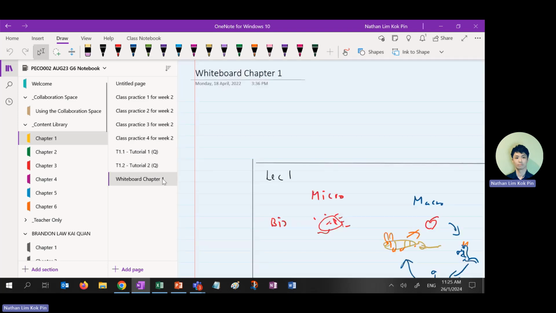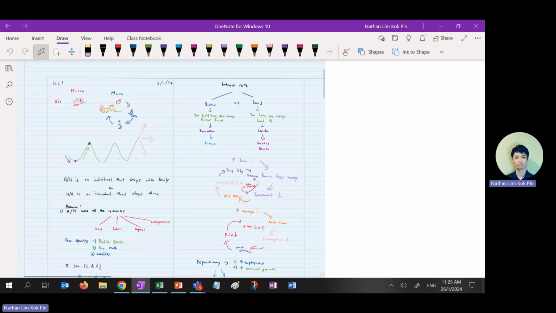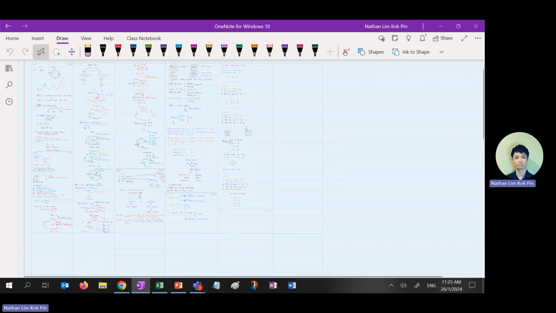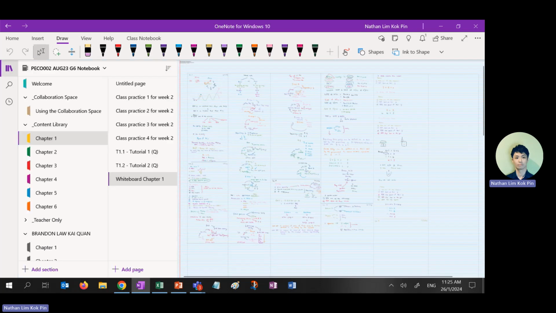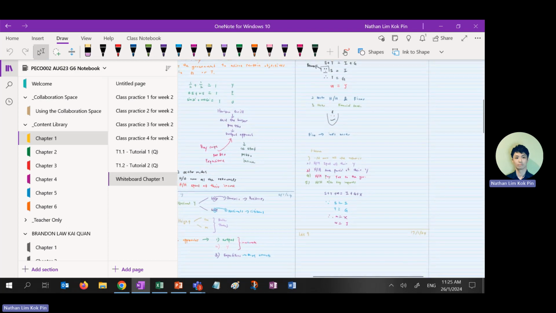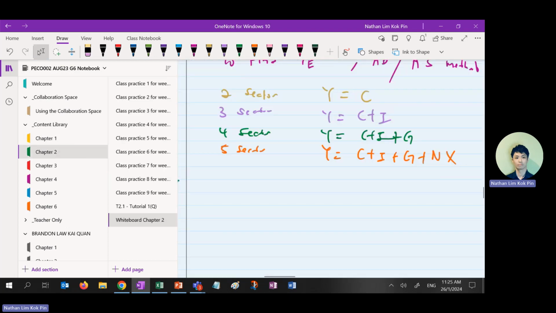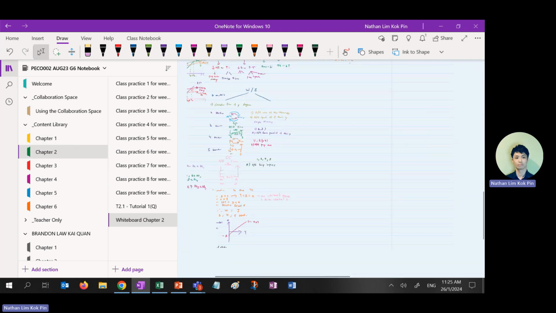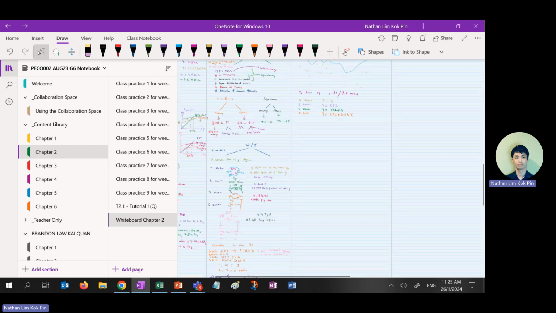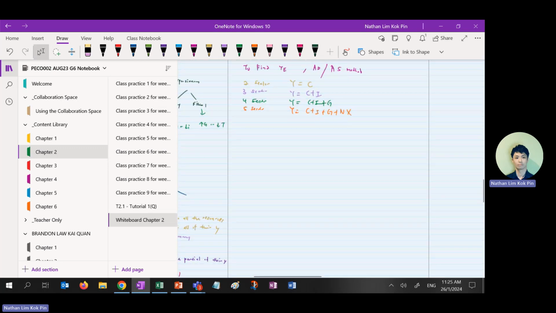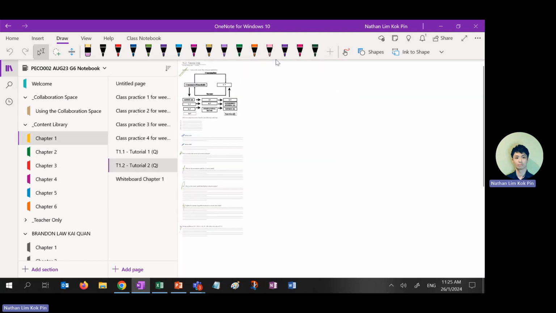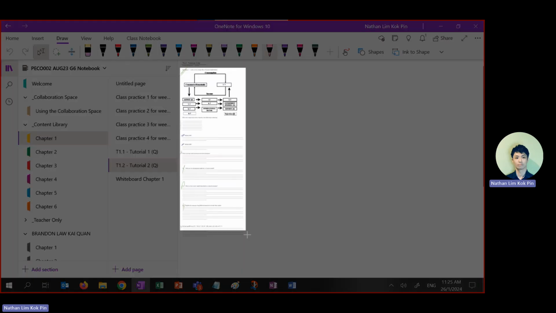Maybe I should just snip everything. Let me see whether there is enough space to snip everything together straight away. Oh, not here, chapter 2. Looks like the space is quite enough. Okay, I'll snip everything. Go to chapter 1, 1.2. I snip everything first, then I'll discuss one by one.